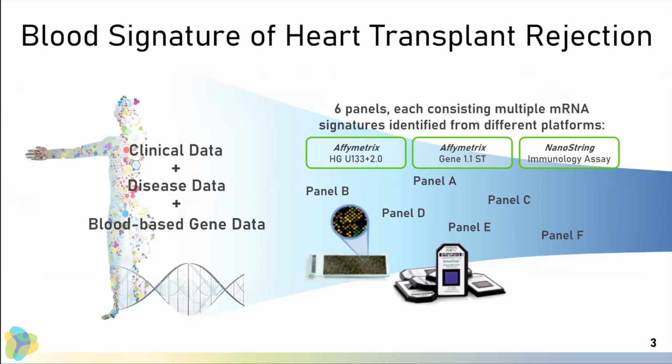So we began this journey by trying to figure out what to look for. We considered many types of data, including clinical data, phenotypic data, and various types of omics data, and used data analytics methods, some of which were introduced in our earlier seminars, part 1 and part 2. Initially, we were able to come up with a handful of gene sets or biomarker panels that could discriminate rejectors from non-rejectors based on their expressions in whole blood.